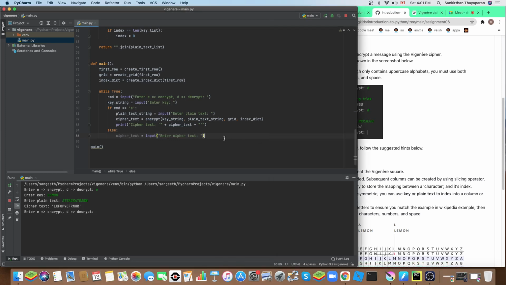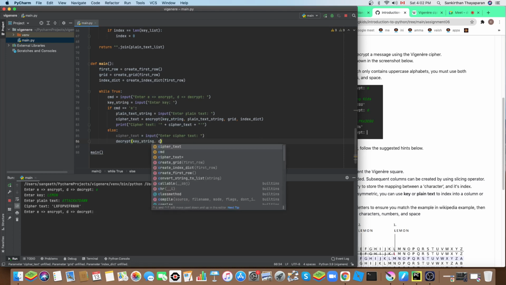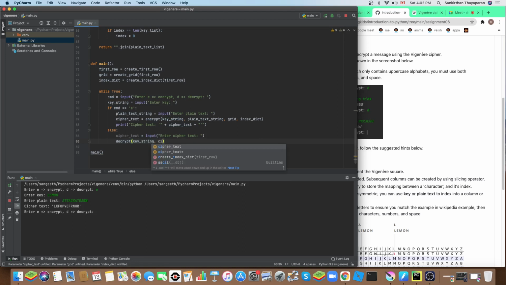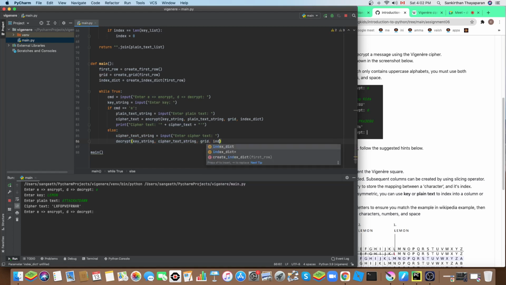Then I can call my function decrypt, pass in my key string and the cipher text string, similar to plain text string. I just want to name it, and then I pass in the grid and the index dictionary. So this should be my plain text. Then I can just print it out, just copy this.